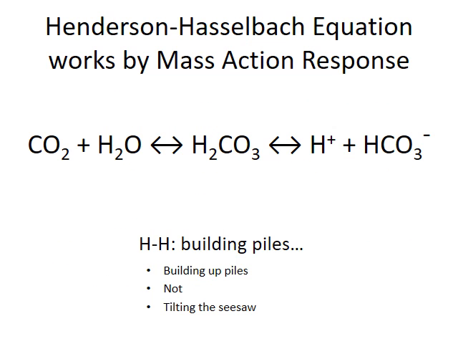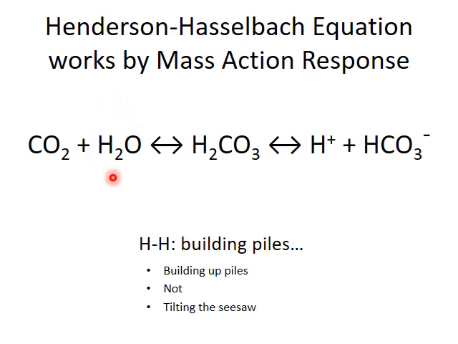So the Henderson-Hasselbalch equation works by mass action. If we add reagents on either side, we're going to shift or push things to the opposite side. If we add stuff over here, we're going to push the equation this way. If we add stuff over here, we're going to push the equation this way. And we can think about that as building piles. As we get more of any of these reagents, we're going to push things there. We're not, say, making it heavier and pushing it down. We're building a pile to lift it up, and then everything runs downhill.